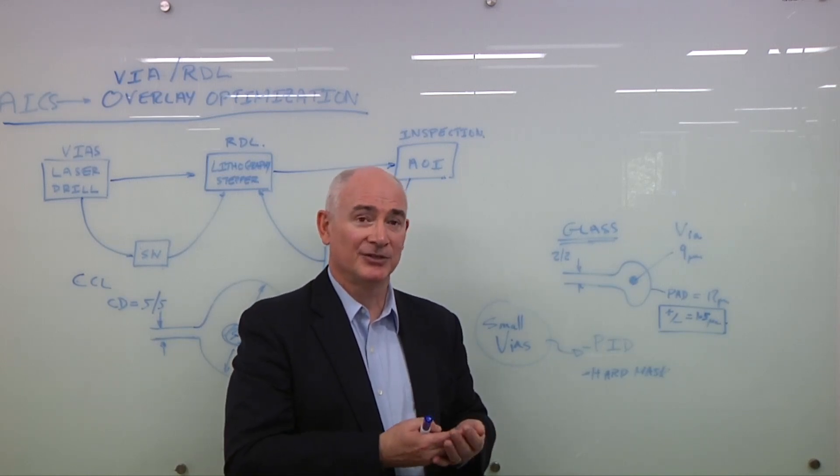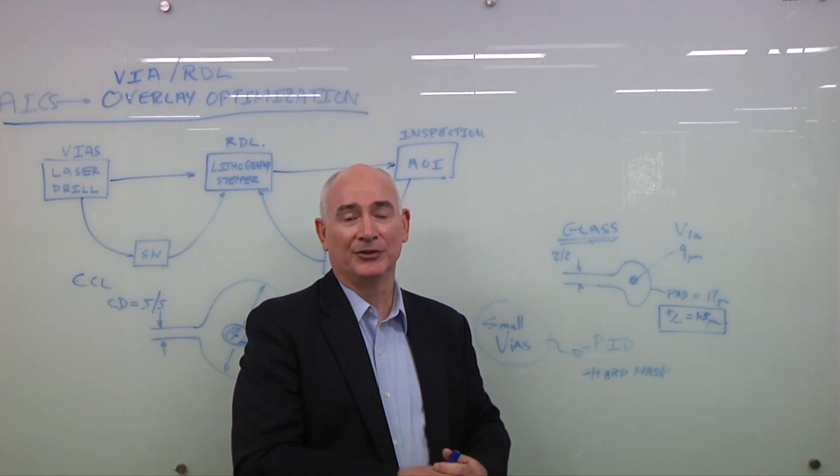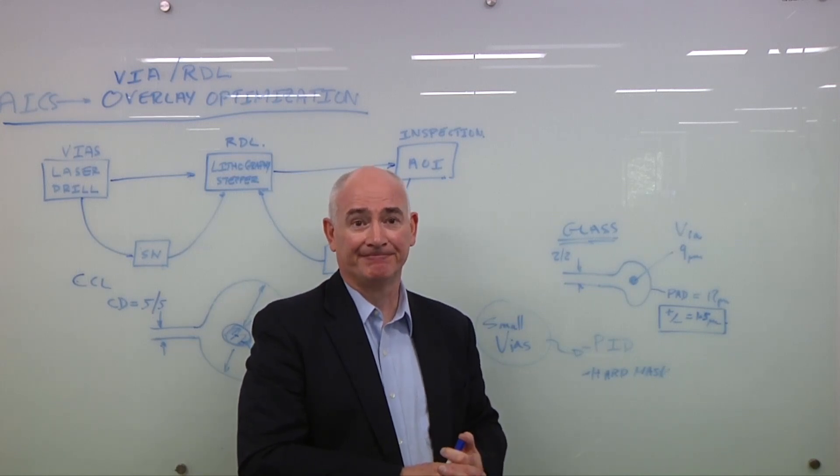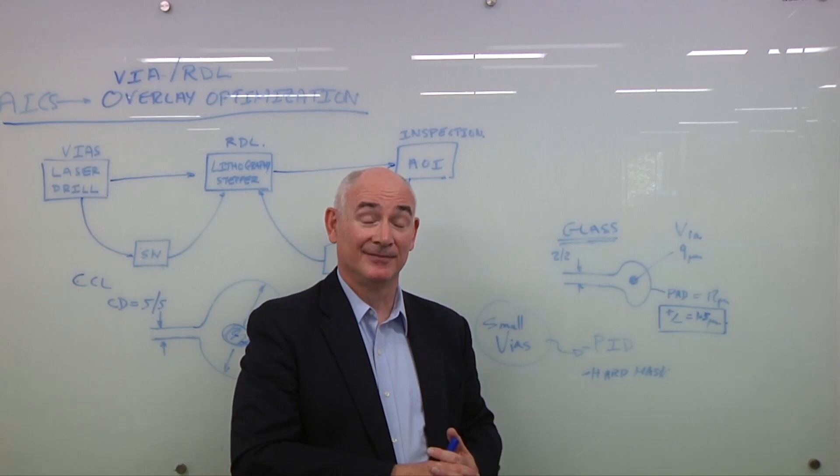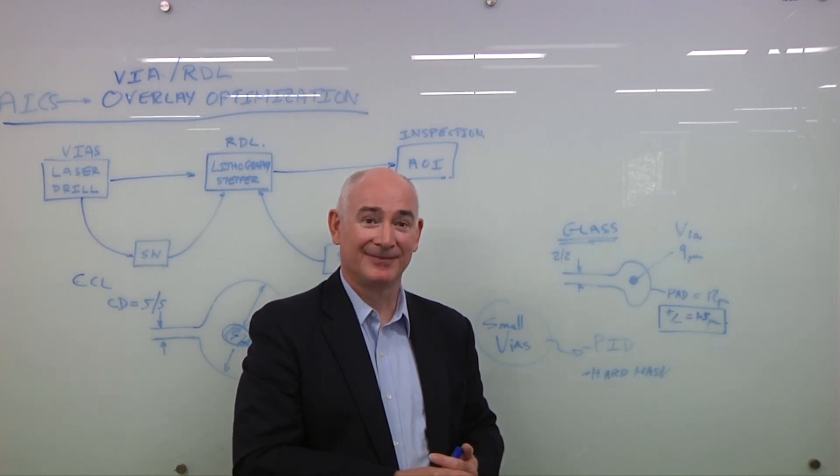So the surface that the PVD type copper is going to be put down on is also going to be very smooth. So that's another reason to develop new technology in that space. So progress in the past was pretty much defined by EUV. That was the deciding factor. Now what we're dealing with is material science and chemistry, right?